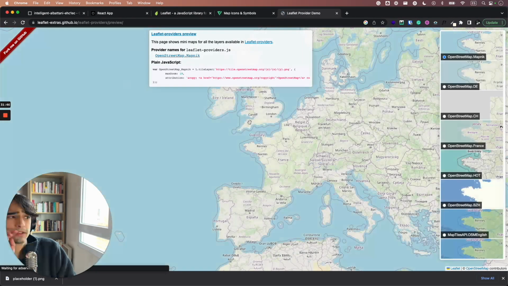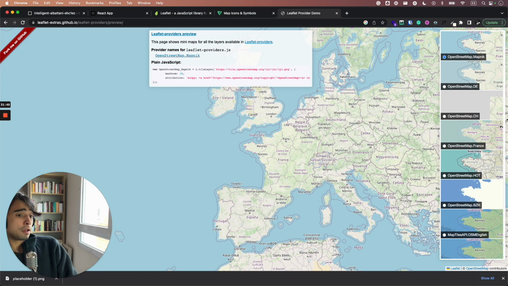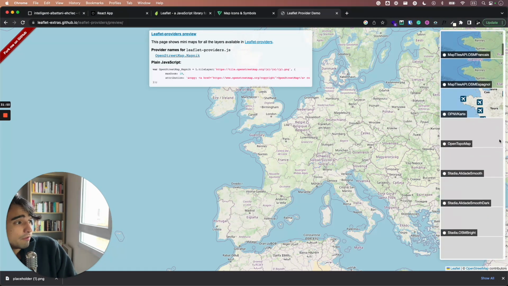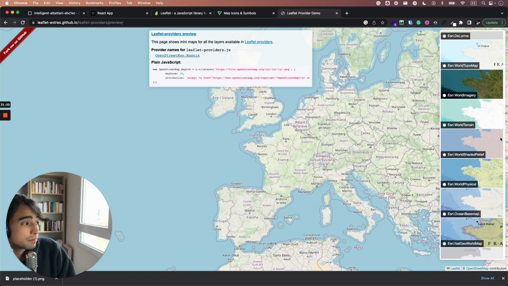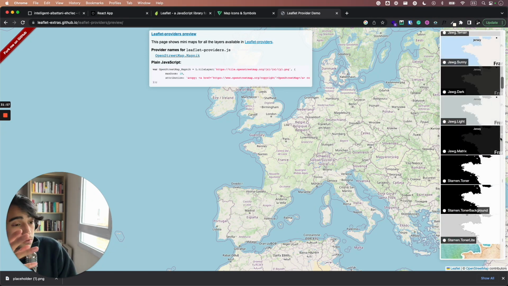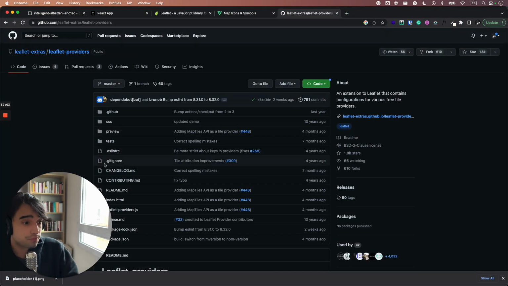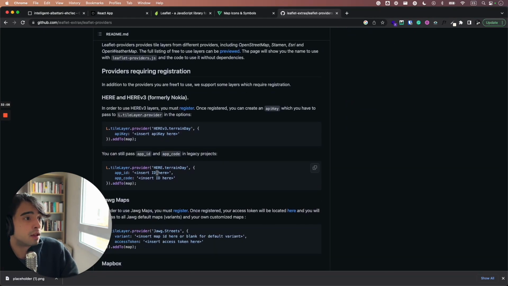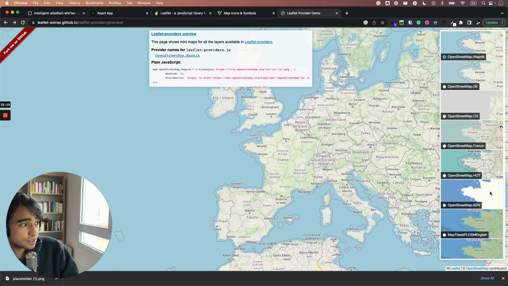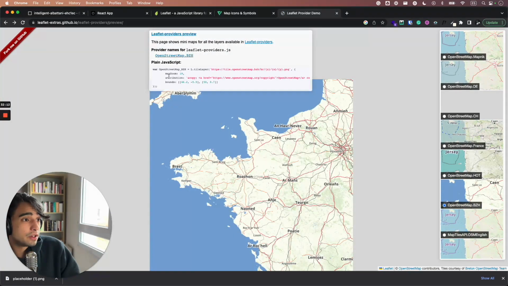So to actually find different providers, you can just Google for leaflet skins. And I think it's this one right here. Yeah. So right here you will find several skins that you can use for your map, and be sure to choose one that you know that you can use. In order to know if you can use them, you can go to their GitHub page, and right here they have the instructions for each of the providers. For example, let's say you're interested in this one right here. Here you have the instructions, you have the plain JavaScript that you can use, and you have the actual provider.